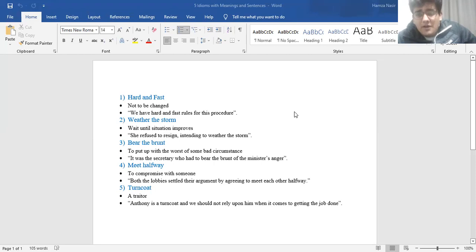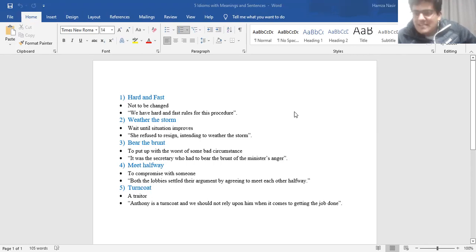I would very strongly caution you that please do not use idioms in the listening, reading or writing module. However, in your speaking module, when you're giving your interview, you are most welcome to use them. Okay, and hopefully some of these idioms can go on to help you fellows in your daily communication. Okay, so the very first idiom is hard and fast.